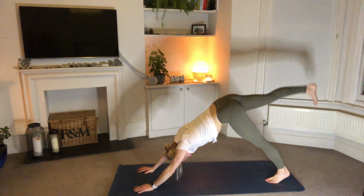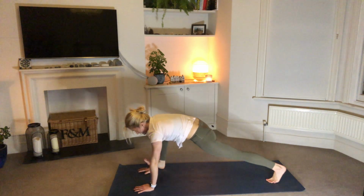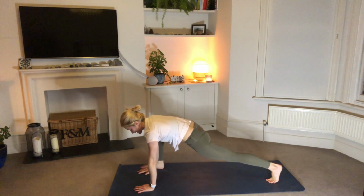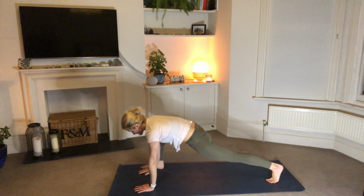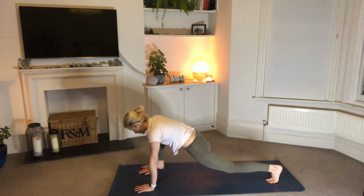Inhale, right leg lifting it up. Exhale, step to the outside of your right wrist, coming into this wide lizard lunge here. Back leg is still lifted. Holding here for 3, 2, drop the left knee on 1.